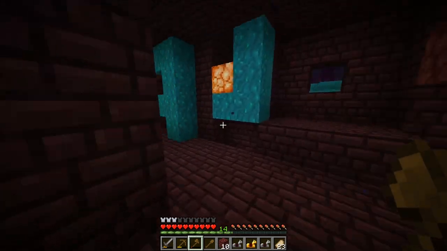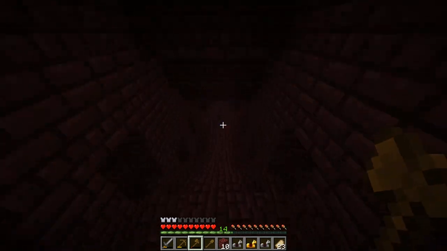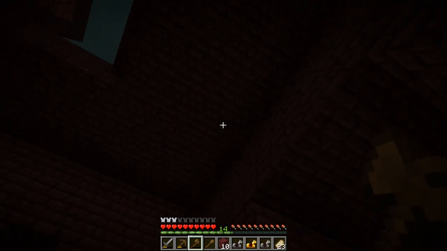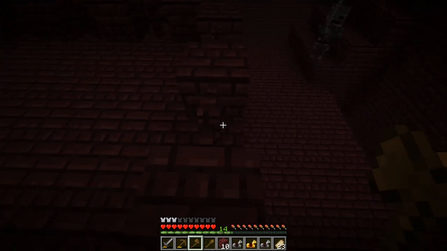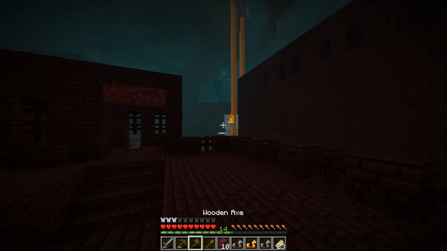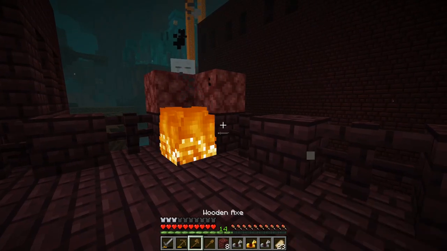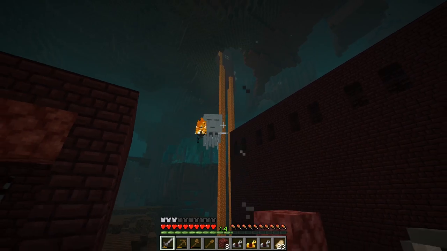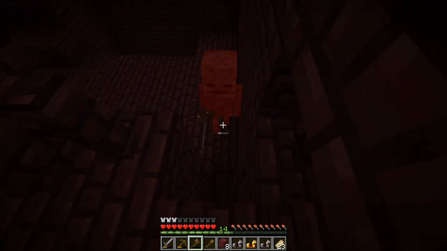I think we got everything that we can get from this place. Did I come from down here? Oh yeah, I did. Okay. Oh, he's here. Alright. No. Nuh-uh. Are you kidding me? You're gonna just go away. Like I said. Be gone. Oh no. I don't wanna be able to get hit.